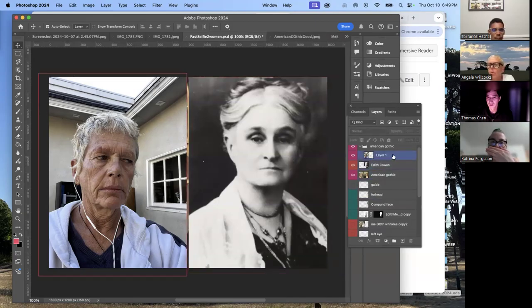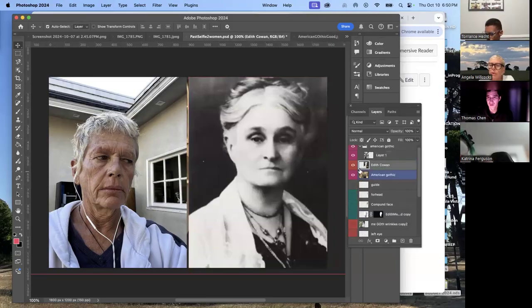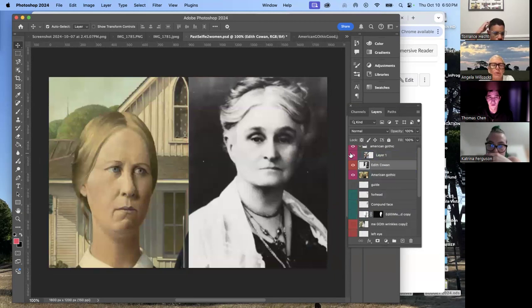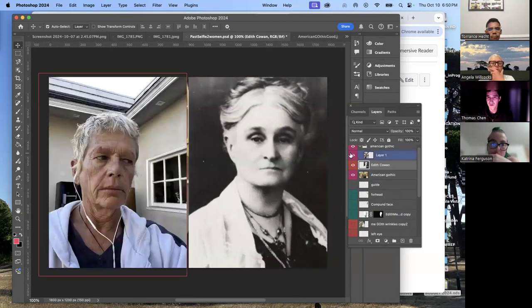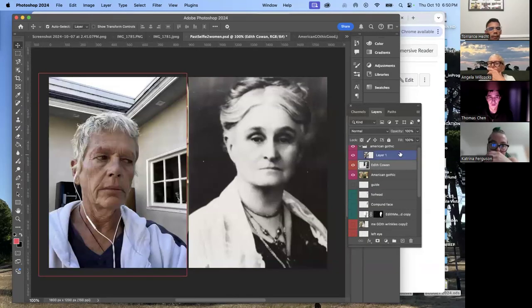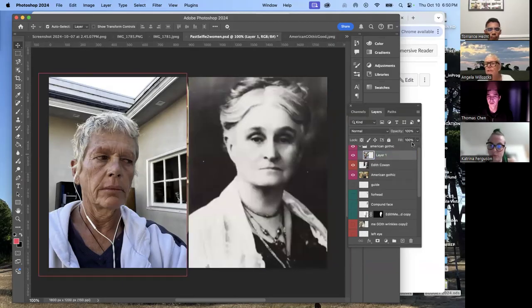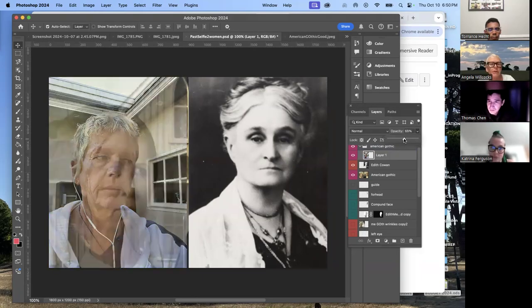So we have me. The first thing I want to look at is I'm sort of looking like her, right? I did the best I could. Not great, but I did the best I could, and I didn't do my hair that way, right? So the first thing I'm going to do is get the opacity and pull the opacity down, right? Command Z, sorry. I want it on this layer. I want to do my opacity, and I want to pull it down.